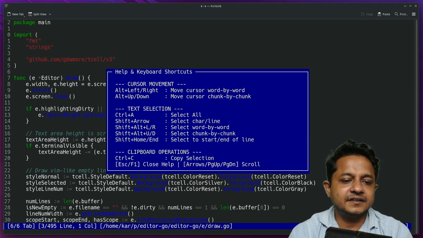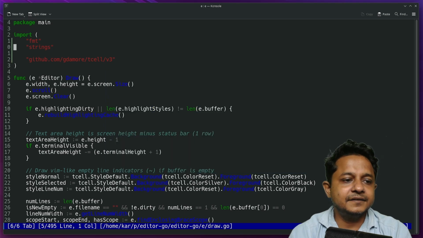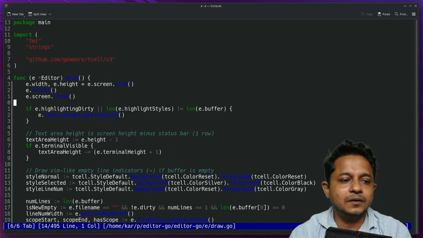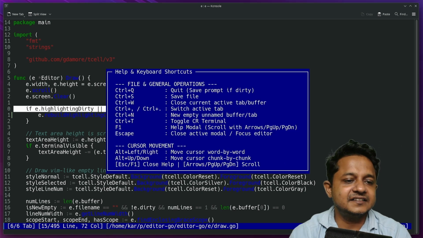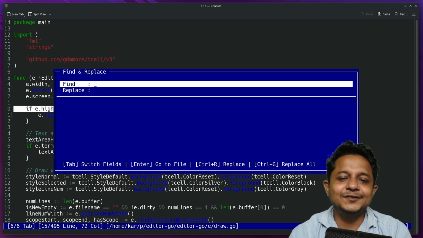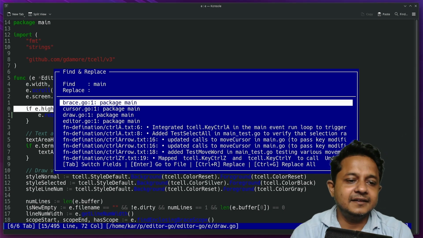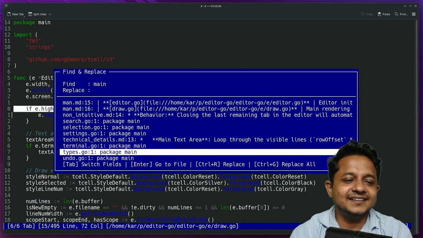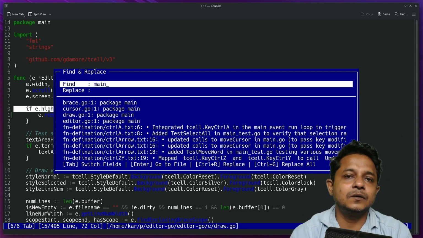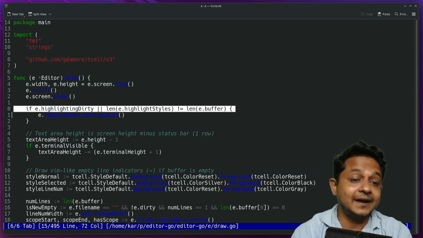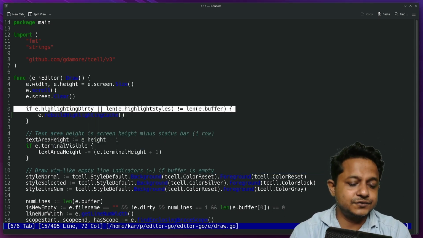What are the others? Yes, Shift and Home. Like if I want to select this whole line, I will just press Shift and End. It will select the line. What else am I missing? Control Alt F. It will open a modal-like system. Like if I want to find where main is mentioned, all those files are having main. That means not only within the file, I can search for any file within this directory. Find and replace in all files also works fine.